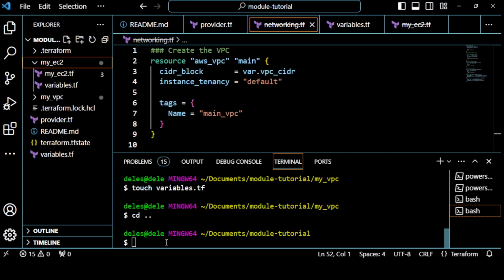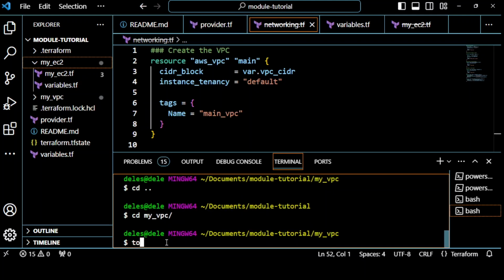So let's go back into the my_VPC one, and let's create an output.tf file to be used later. Okay, that's fine. Now that's our file structure taking place.